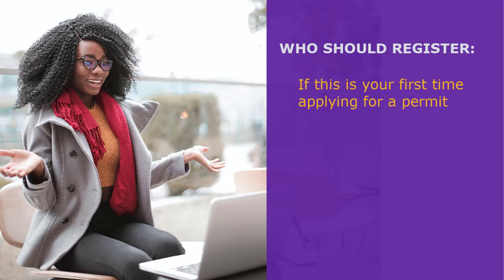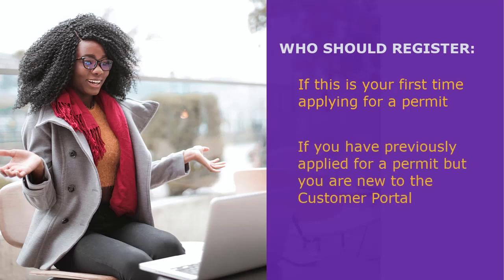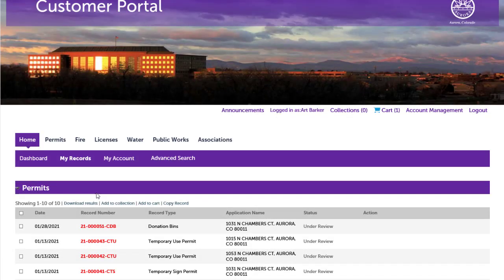If this is your first time applying for a permit, you will need to register for an account. If you applied for a permit in the past, but have not yet been to the customer portal, you will also need to register for an account. Also, if you have previously applied with the city, you may be able to access historical applications after registration.